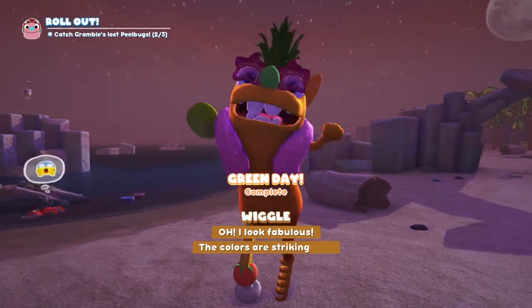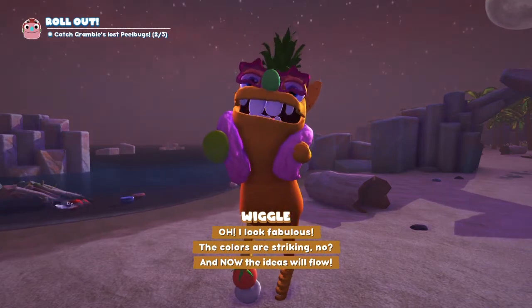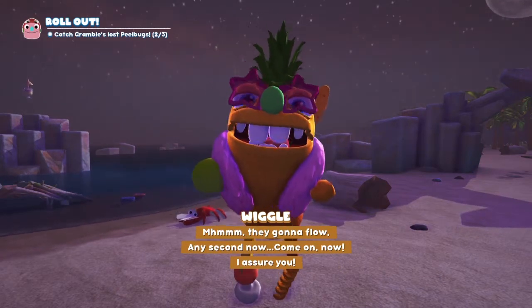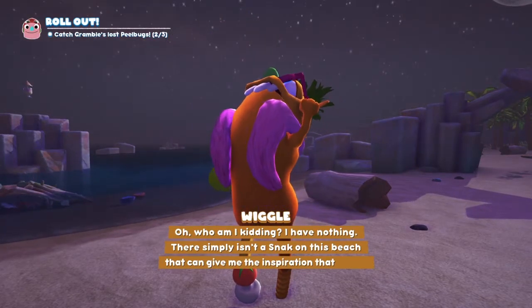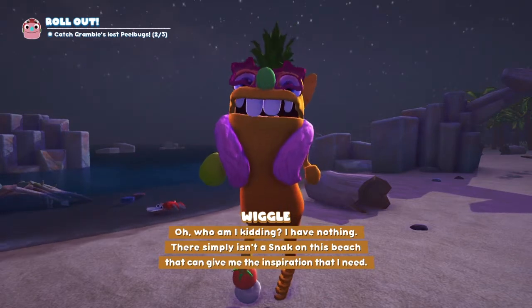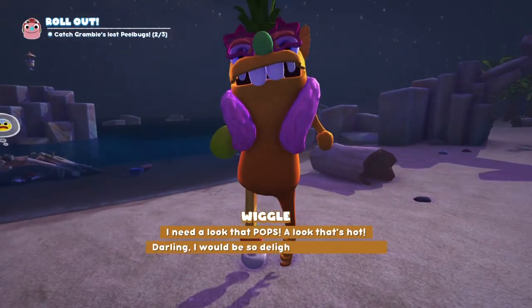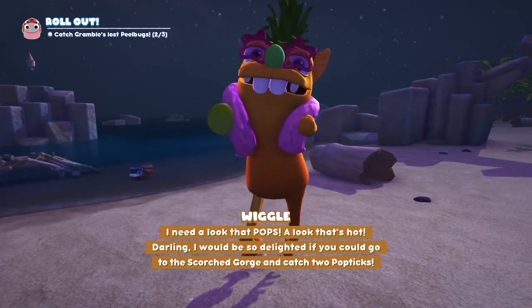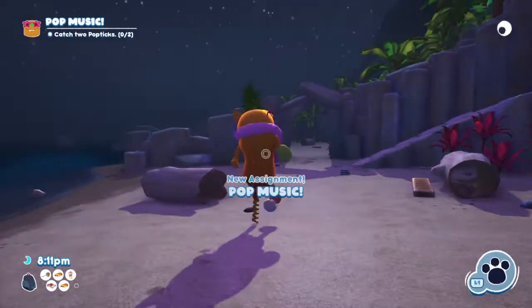Oh, I look fabulous. There you go, Wiggle. Striking, no? And now the ideas will flow. Will they? They're gonna flow. Ooh, any second now. Come on now. I assure you. Oh, who am I kidding? I have nothing. There simply isn't a snack on this beach that can give me the inspiration that I need. Yeah, you're really annoying, Wiggle. Which is why you should look in the desert. I need what? A look that pops, a look that's hot. Darling, I would be so delighted if you could go to the Scorched Gorge and catch 2 pop ticks. Oh my gosh, you're so annoying.